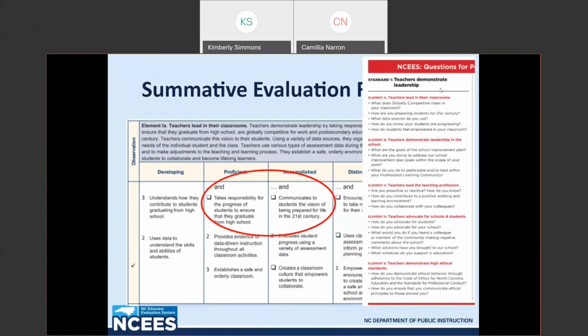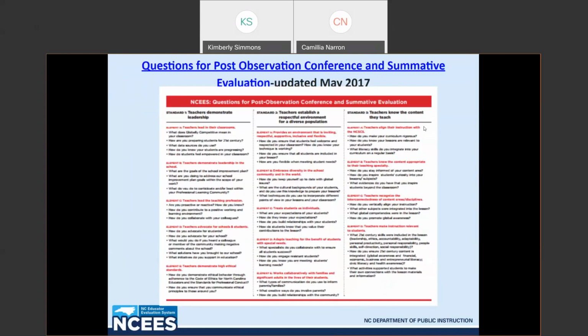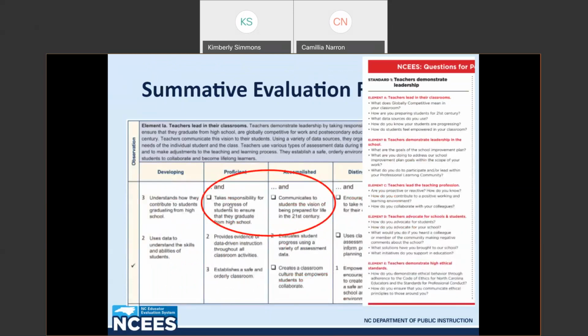So you have a resource here, and I'll take you to the next slide. This is a reflective questions resource, and it's attached as one of the handouts for today, and it can be found on the Nexus Google site as well. It provides questions that use the language of the descriptors that you find in the rubric to help you with those feedback conversations, promoting teacher-led conversations where you can provide feedback that doesn't have to be so content embedded, but it's growth that's within the rubric and the professional teaching standards.